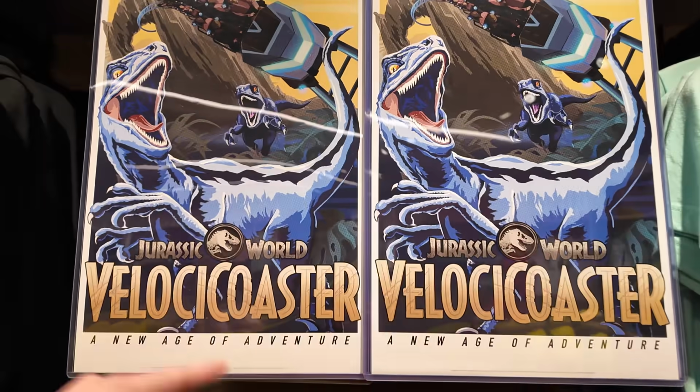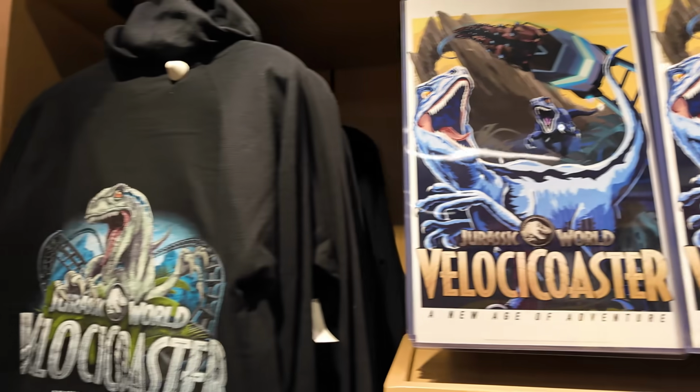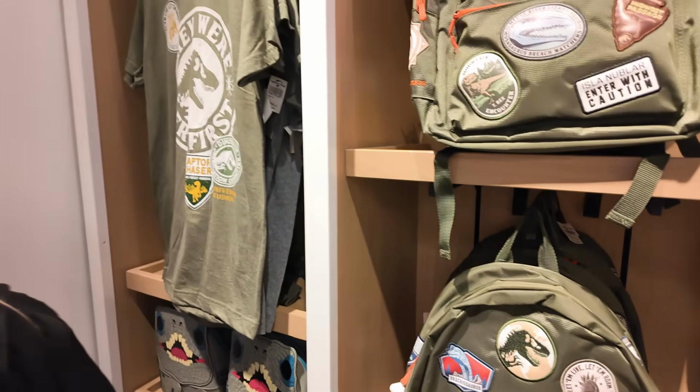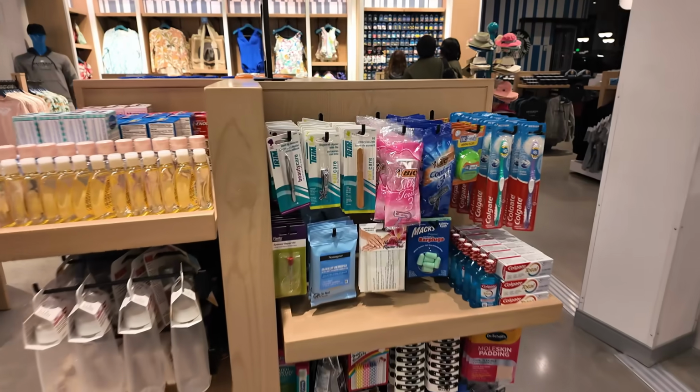I like this actually. I've got the t-shirt already, but I might pick up one of these this time. And that's lovely, the poster. And the hoodie as well. Yeah, I've got quite a bit of room to bring stuff back. You've got loads of room. Quite nice bags and stuff that they've got. And yeah, they sell a few supplies in here if you need them as well.